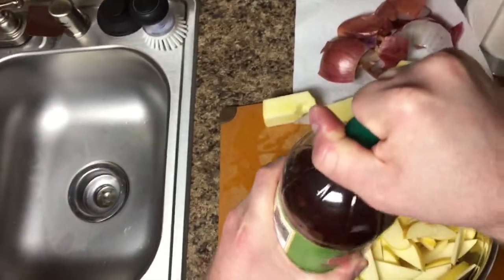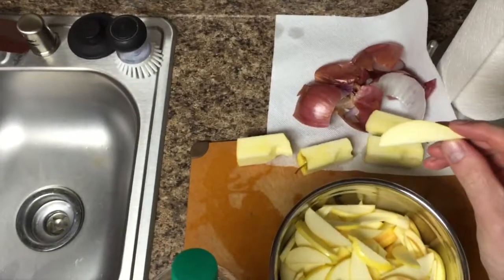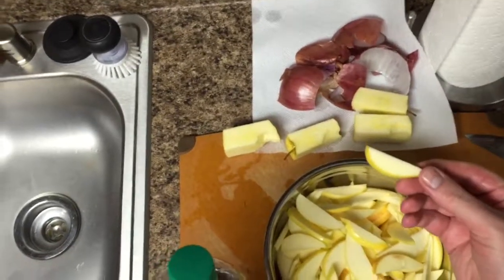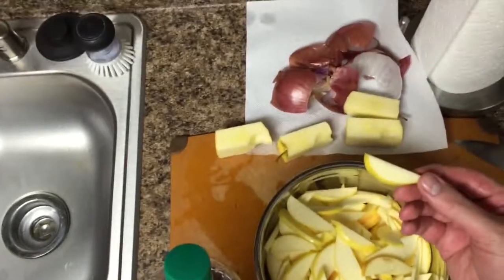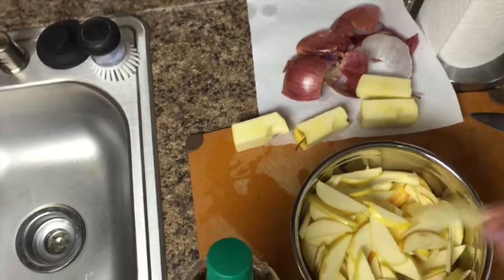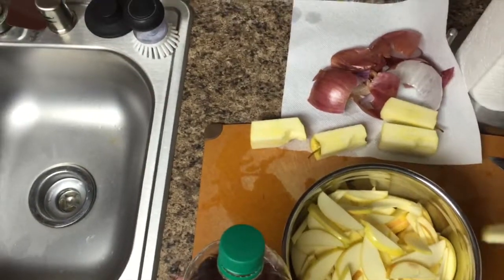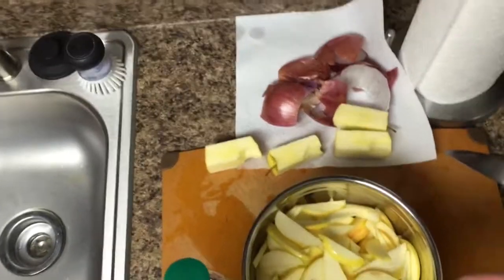All right, so I don't think I mentioned, these are Golden Delicious apples. I used one for each pork chop. I had 4 pork chops, so I'm using 4 apples. And then the onion was a red onion, just one. I want it to be mostly a sauce with apples in it, but a little red onion in there too.